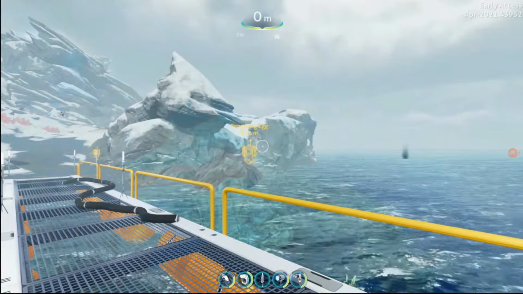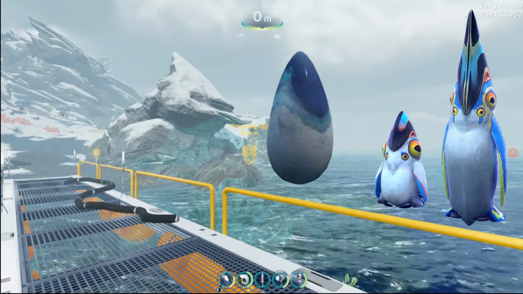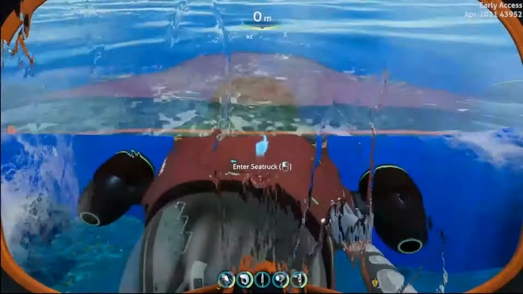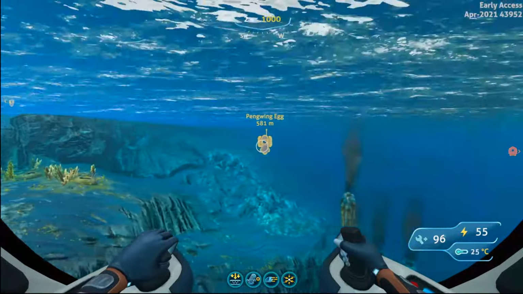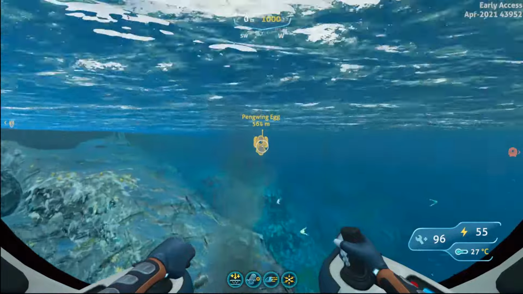Our next egg location is the Pengwing egg, which looks like this. Pengwing eggs can be found on an iceberg in the West Arctic. From the Delta Station dock, I'm going to point my sea truck directly between southwest and west. Then I'm going to shimmy over a little bit till I've got a clear path around the island, and I'm going to continue forward about 500 meters to the iceberg.